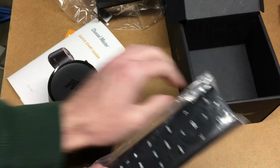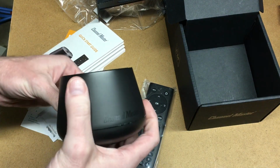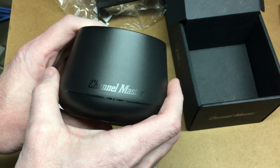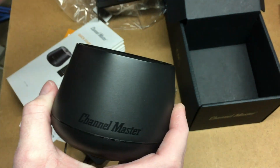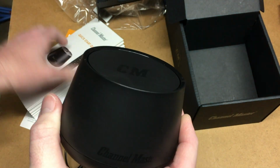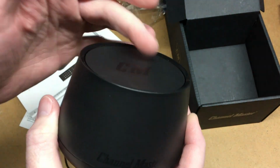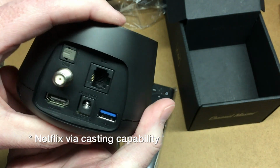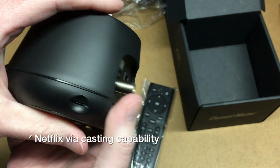So the advantage of this thing is that it can do DVR, and then it can also do Android TV, so it should be able to run apps. I'm not completely sure until I set it up, but I assume it can do Netflix and Hulu and YouTube and things like that. So that's a lot of stuff for a little device like this.